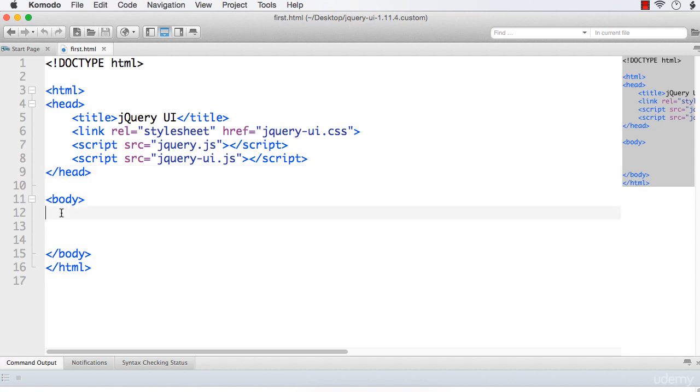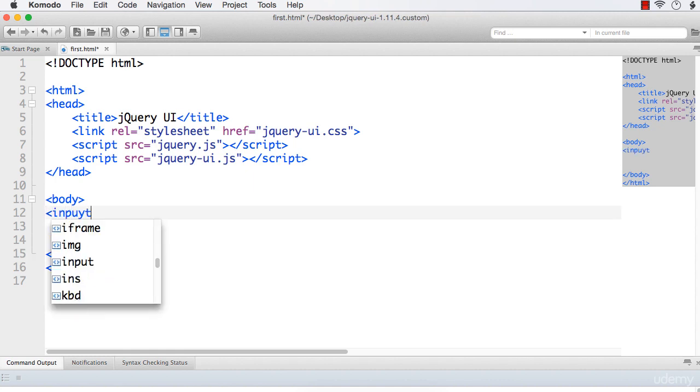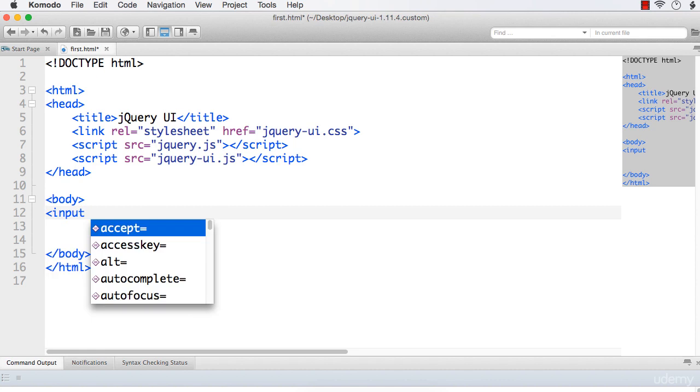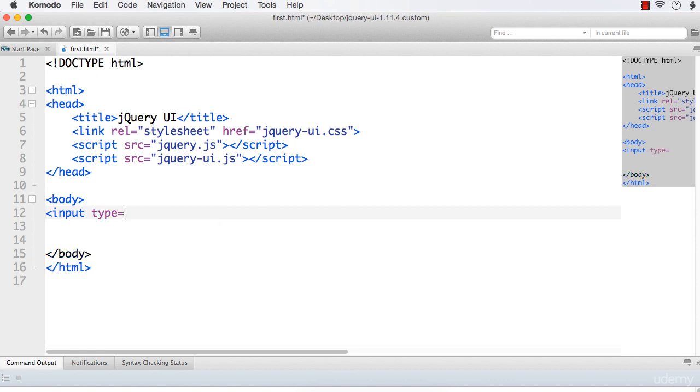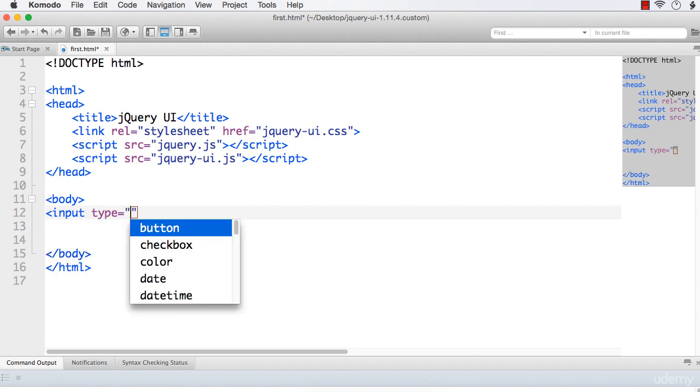So just for the testing purpose, let me add a date picker or a calendar using jQuery UI. So input, you don't have to worry even if you do not understand this. We will be explaining all these components in detail in coming lectures.